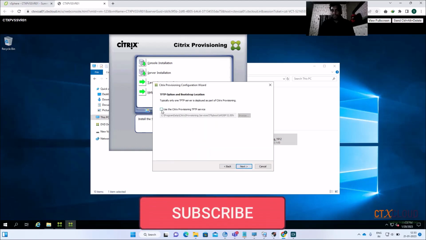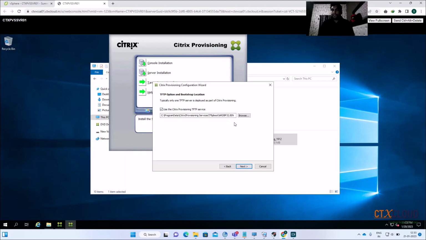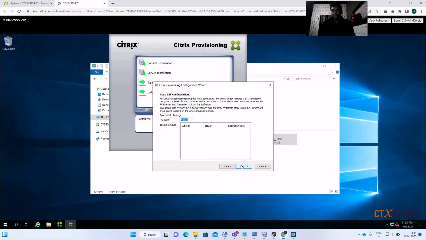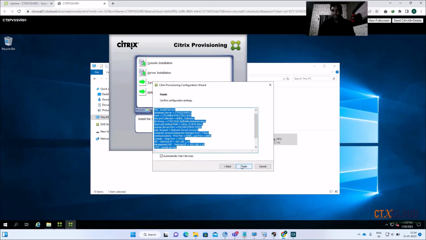Here you need to select TFTP service, which is ARDBP32.bin. This record we are going to create on our DHCP server, which I am going to show later how we can do. As of now you need to check this and click on next. Click on next, next, next, and finish.